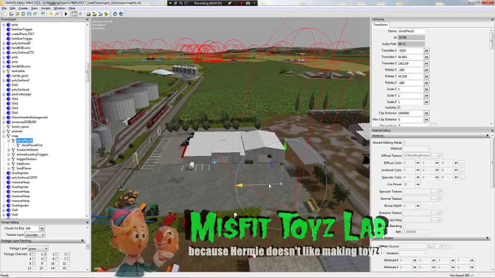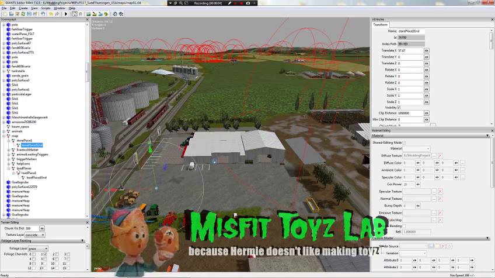Now we can move that anywhere we want. The plane that it sits on doesn't matter, it just has to be above the ground, so that when you purchase a vehicle, the vehicle lands above the ground. So there is store place 1. That is where vehicles will start being lined up as you purchase them. Store place 1 end is where it ends. So you can buy vehicles from here to here.